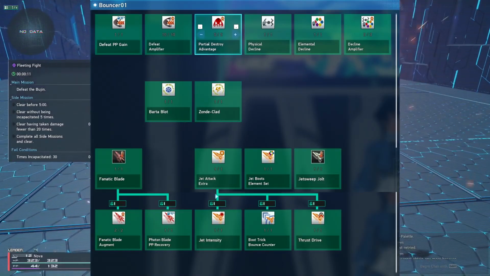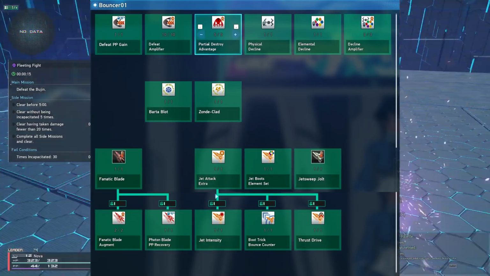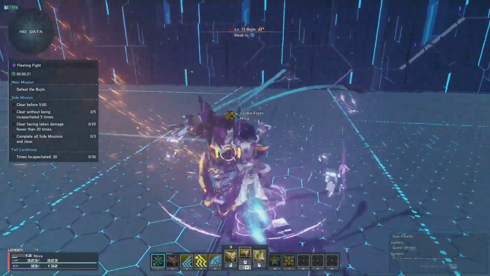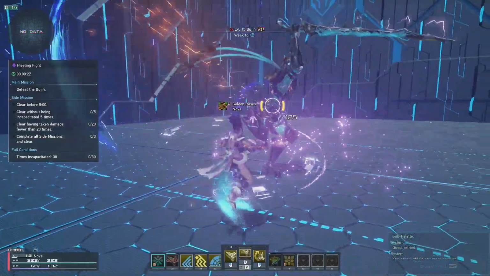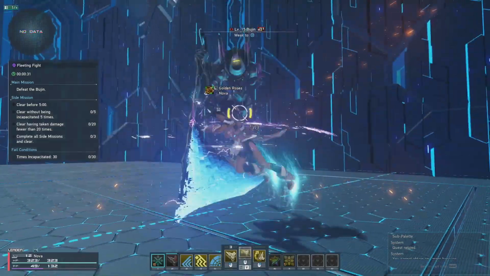Now looking at this tree, most of the skills at the very top require Bouncer to be used as a main class. It doesn't sound that great to be a subclass, but if you're bossing and playing Bouncer at the same time, I would recommend setting Fighter as a subclass, because Fighter is a good subclass for dealing damage to downed enemies as well. But yeah, that's all there is to the Bouncer skill tree.